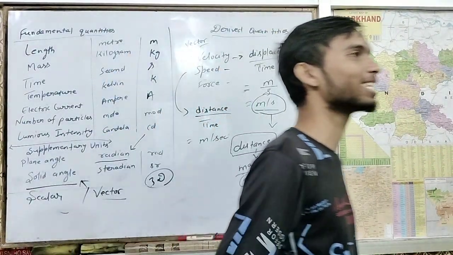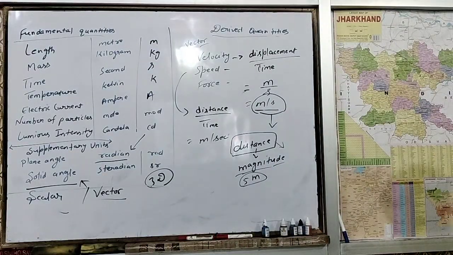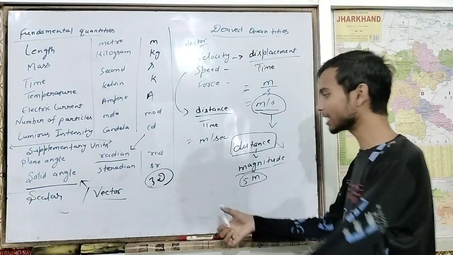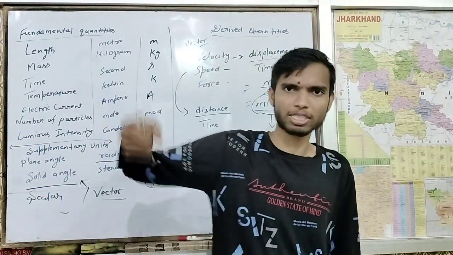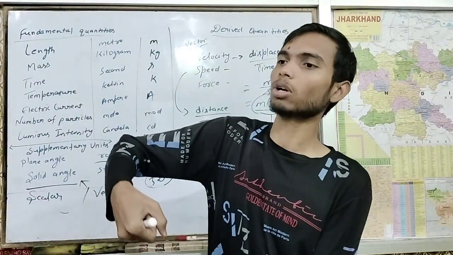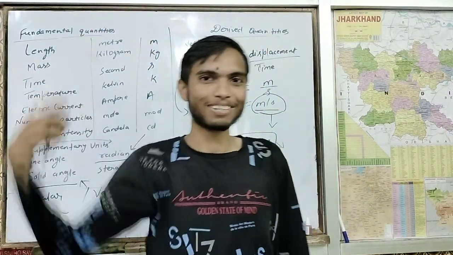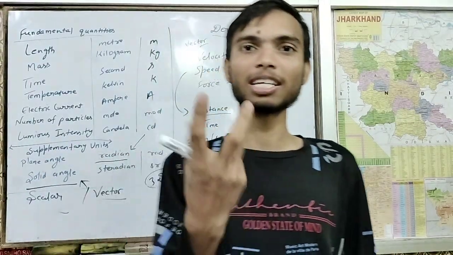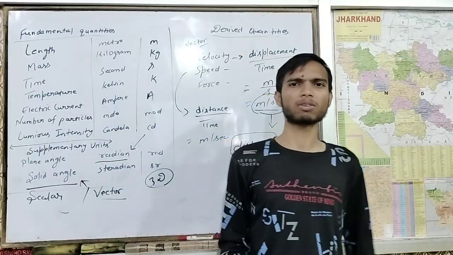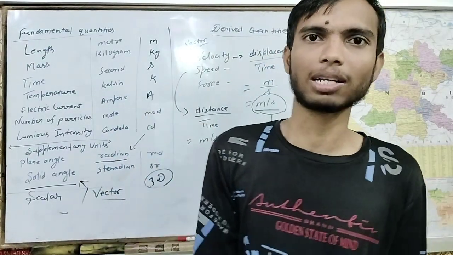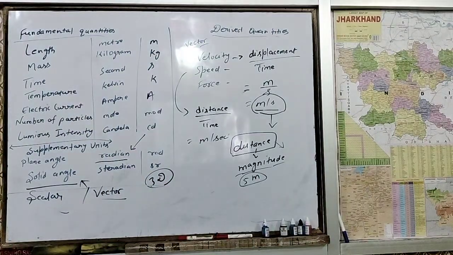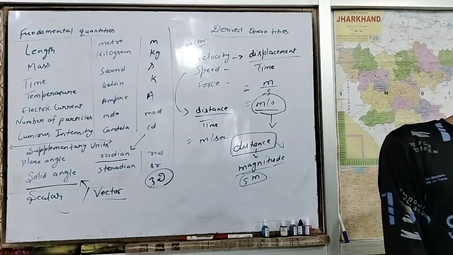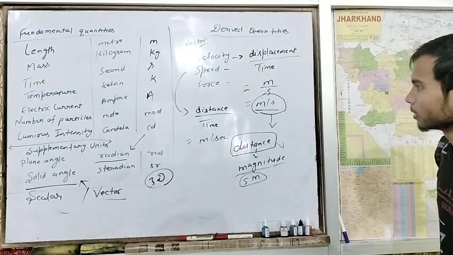Don't say that force is a scalar. Force is a vector. When you apply force, you see that yes, in this direction you are applying force. When you lift something, your direction is upward. Your direction is downward. Your force is just a downward force. Buoyancy is an upward force. So all these are directions: upward, downward, forward, backward. North, south, east, west, all these are directions.